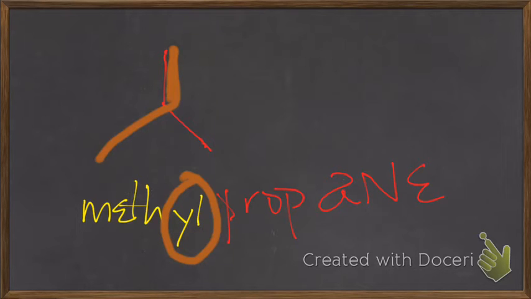However, it's also not wrong if you call it 2-methylpropane because it's hanging off of carbon number 2. This is carbon 1, that's carbon 2. So I wouldn't count off if you call it 2-methylpropane, but this is one time when you don't have to do the number. So what are times when you do have to do the number? So let's look at another example.